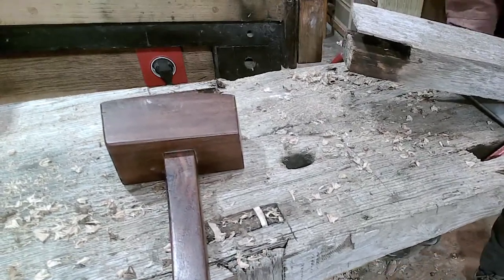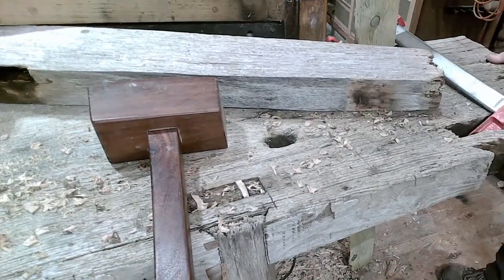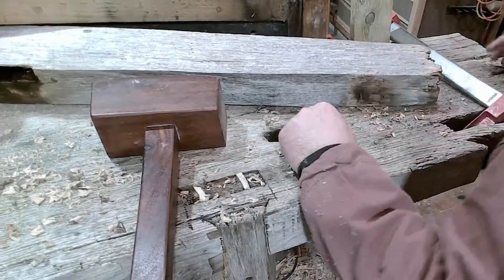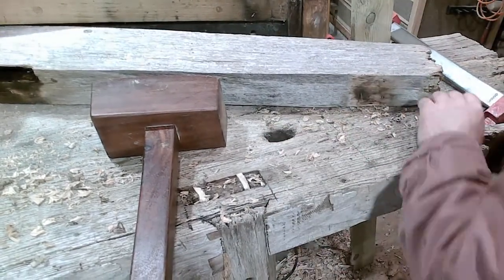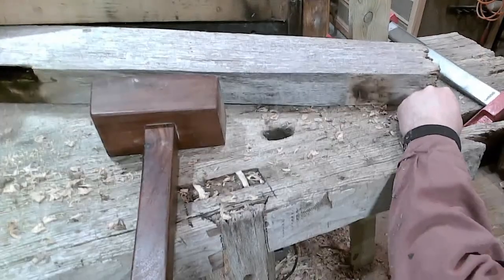Boom, boom, boom. This is when the whole thing collapses on me, isn't it? That's what happens, isn't it? Boom, boom. I suppose I could put something underneath the fixed leg, actually. Might help. Like a sledgehammer.